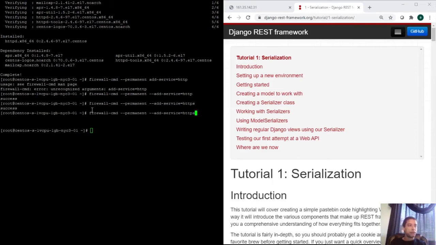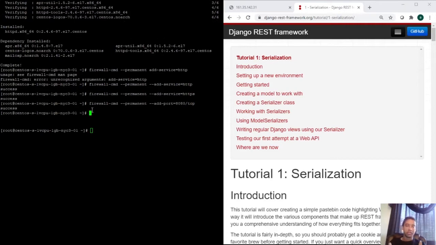So instead of just using HTTP and HTTPS, we're going to use a port, so I'll need to open a port in the firewall that our application is going to listen through. So we'll do firewall-cmd --permanent, and now we're going to say --add-port. Let's use 8080, and we'll do TCP traffic. That's also a success. After that's done, we want to reload the firewall so that we can actually see the rules we put into place. Let's do a firewall-cmd --reload.